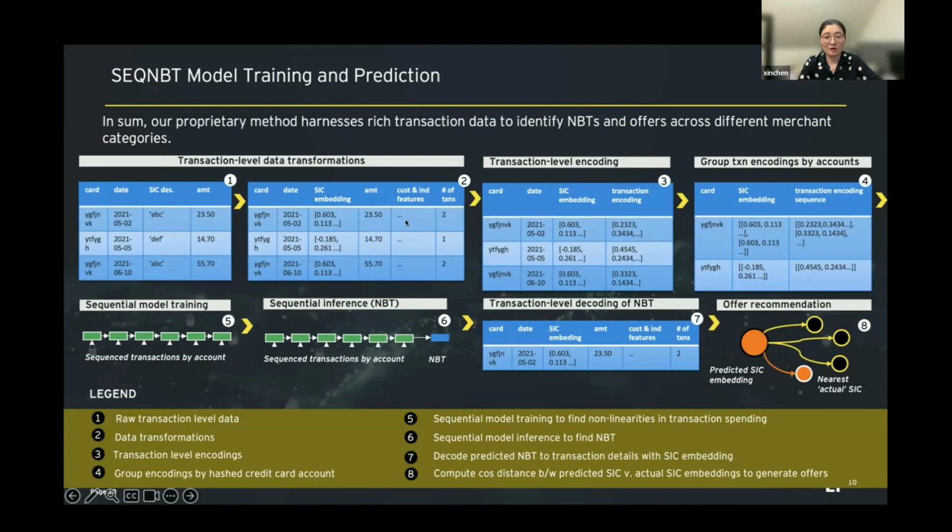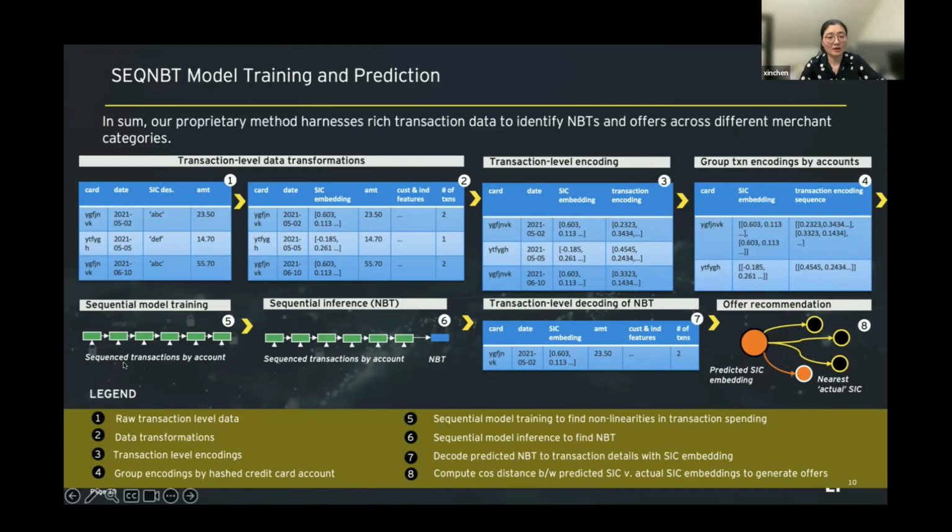Then each transaction goes through the transaction encoder to generate the transaction-level encodings. We group the transaction encodings by account to get the transaction encoding sequence for each account, and then group the sequence by fixed windows to generate the training data.